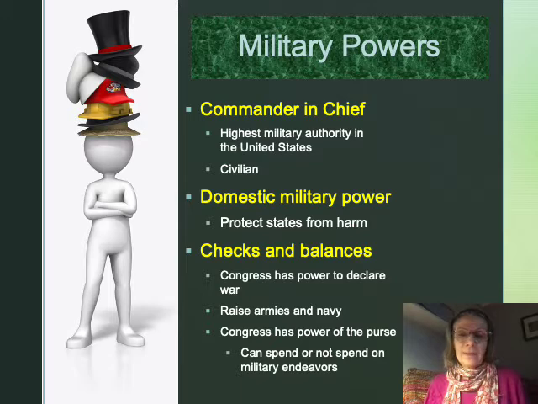Now, in the contemporary presidency, oftentimes the Congress just abdicates its war powers to the president. War has not been declared in the United States since World War II. And so the Korean War, Vietnam War, the wars in Iraq and Afghanistan, none of those were declared wars. And so the balance of power and the checks and balances on the military powers of the president have really sort of waned, particularly in the mid part of the 20th century and beyond.